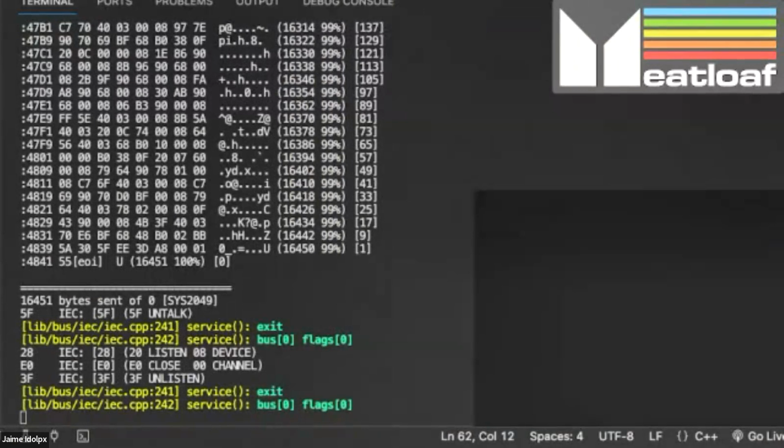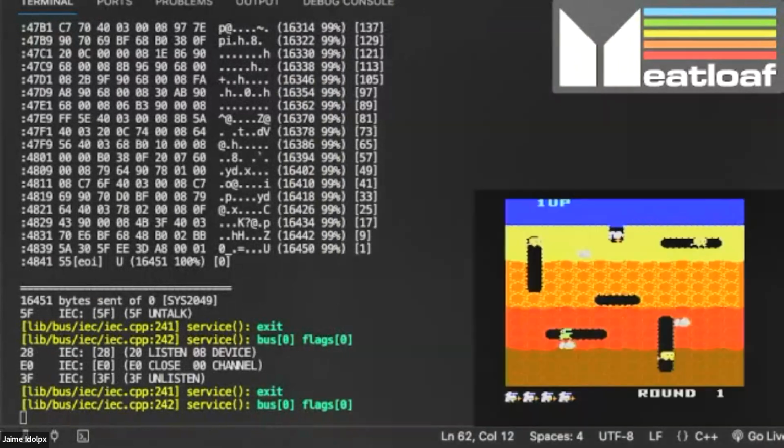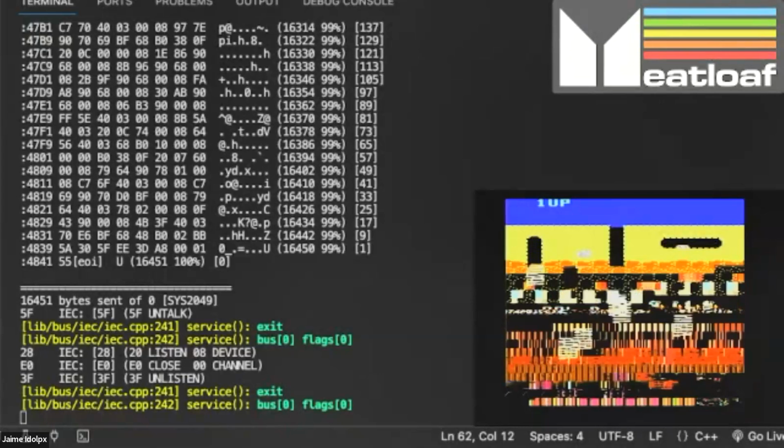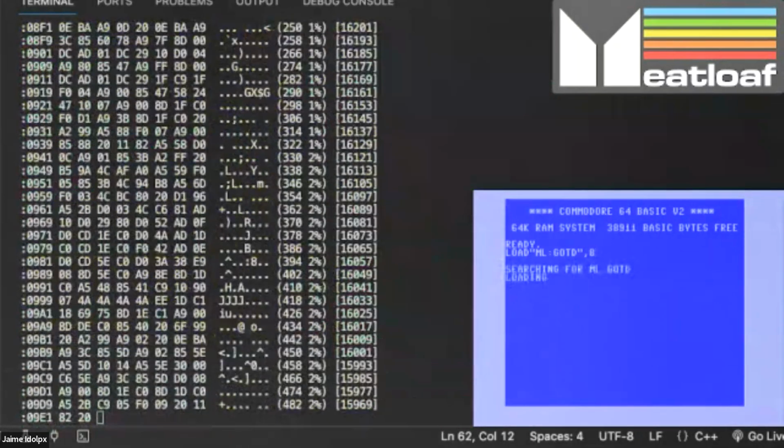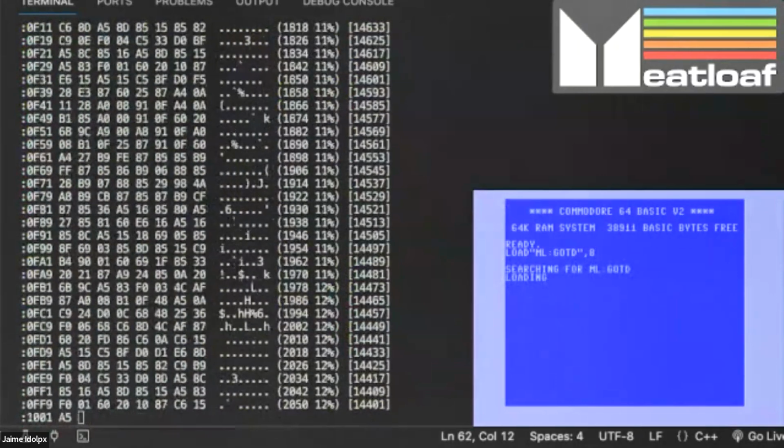So on the server, the plan is to have a game of the day script, so that it will switch out the game on a daily basis. This was just one of the ideas that I had for making this fun. So you can load up the game of the day on your Commodore 64 with your Meatloaf device real easy. And also, instead of typing out that big long URL, we can use a short code, which is load. All of the short codes start with ML for Meatloaf, colon GOTD. And instead of typing out that big long URL, we can enter that and hit the API, which gets the direct URL, and starts loading.